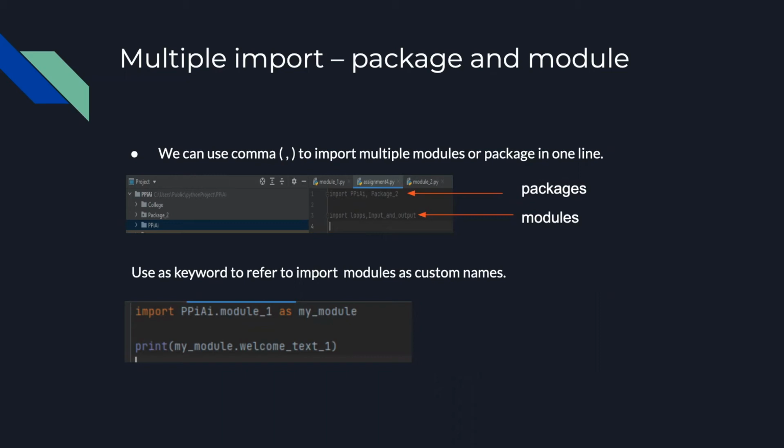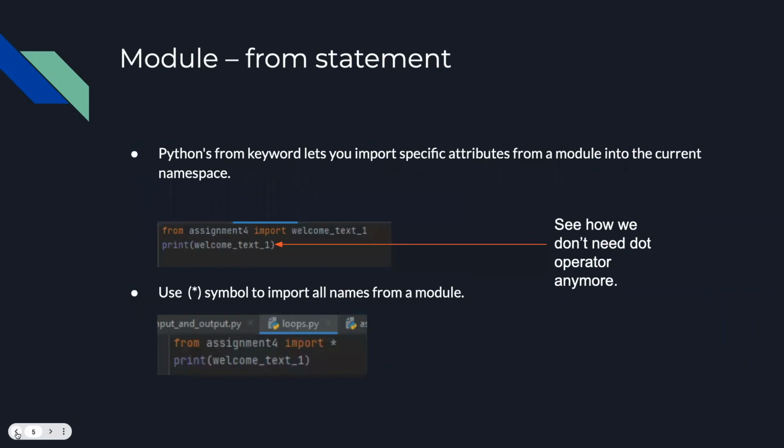But yeah. All right, so some questions. Can we import specific classes or functions from a module? Yeah, absolutely. You can import specific classes and functions from a module with ease. So it's basically the same way that we imported the specific variable on this slide, where we just imported the welcome_text_1 variable. If welcome_text_1 happened to be a function or a class, we would be able to import it in the same way. So you could do, you know, from assignment_4 import function_1, or from assignment_4 import class_1, or things like that. So yeah, you can import anything using this from blank import blank approach. So you can import variables, classes, functions, whatever it might be. Great question.